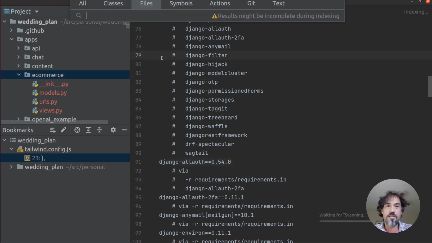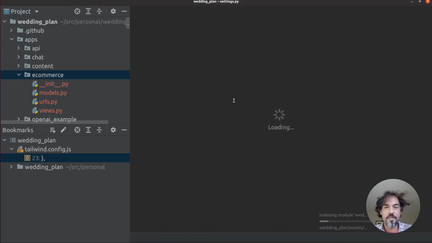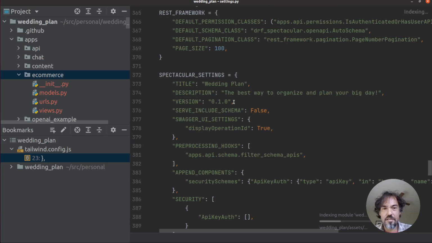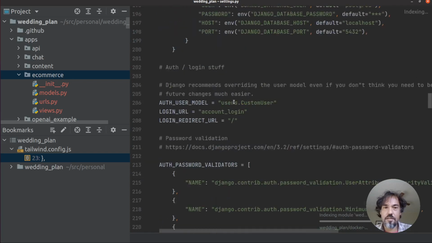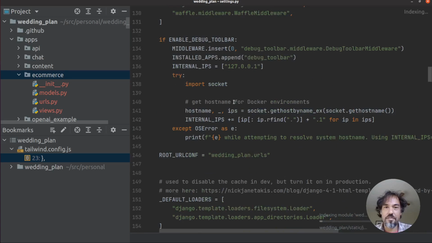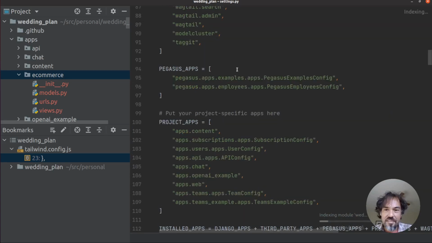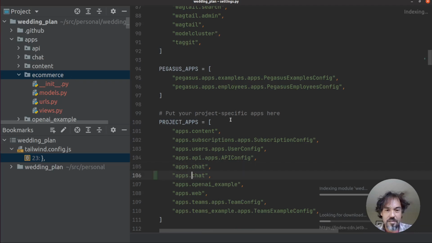And back to settings. So as I was saying, in Pegasus there's the notion of a Pegasus app, which is like an example that you're eventually going to delete. And then there's your project apps, which is the stuff that you actually are going to work with and customize. So I'm going to drop this in the project apps area. And let's see, I'll set up my URLs.